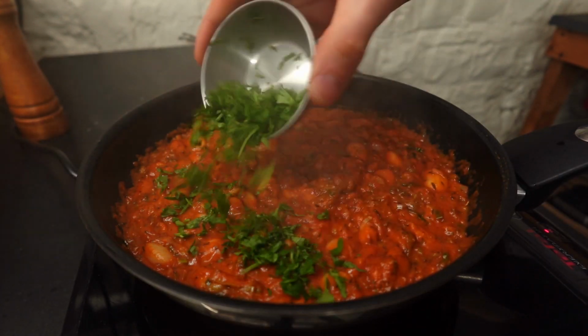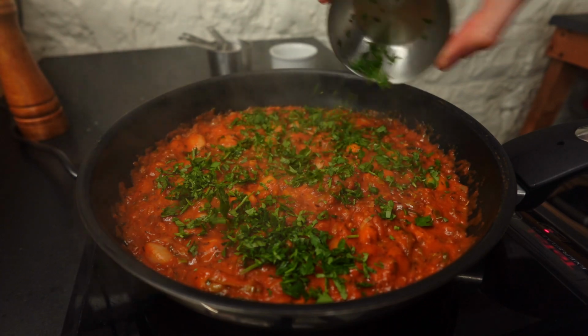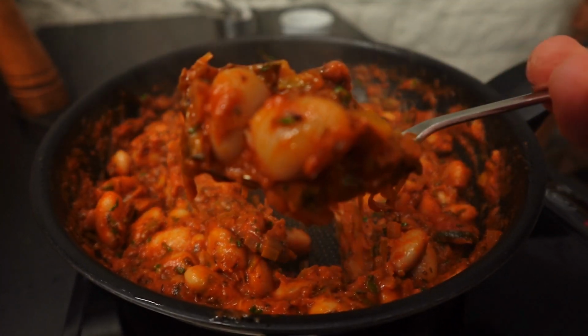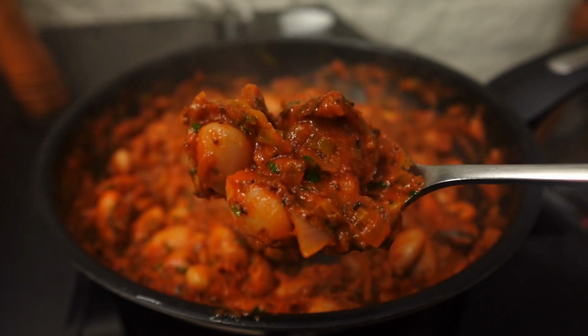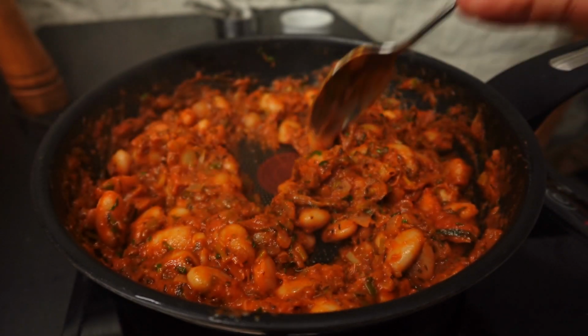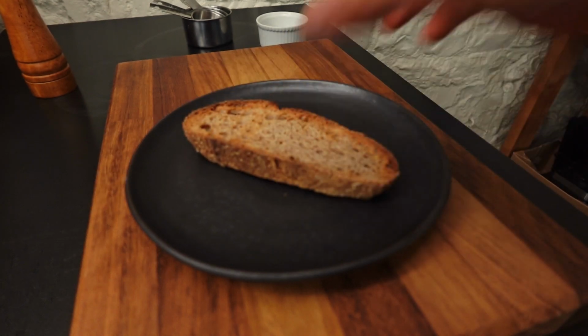Stir this through, and then we're going to add some butter beans. Classically haricot or navy beans are used, but you can use any really, such as cannellini, pinto, or any that you've got on hand. To finish the beans, simmer for a couple minutes and then throw in some fresh parsley, season to taste, and you are good to go.